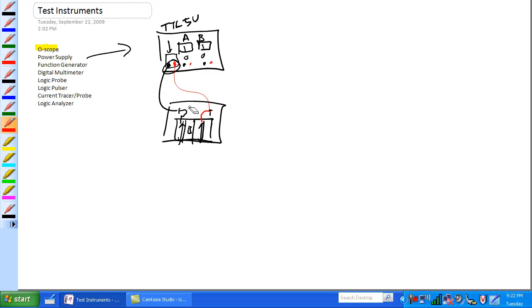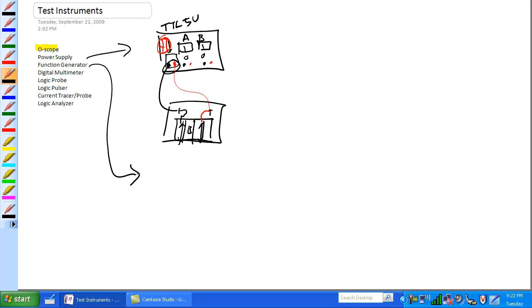One thing I need to mention too is you definitely need to turn off the power supply right here. Turn this off when you pull a chip out. The reason why, you could damage the chip. And I'll show you guys the chip checker and how to use that. Always recommend you do the chip checker before you put it into the circuit. That's it for the power supply.